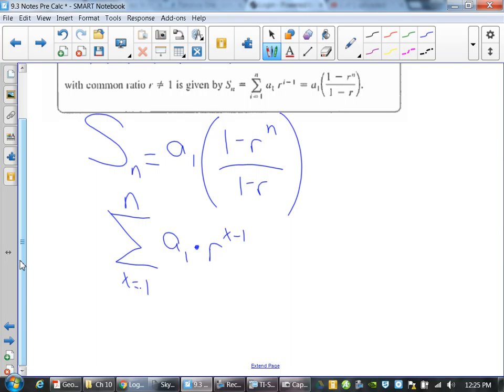They mean the same thing. This is the more traditional workable one. But this means the same thing. Okay, they mean the same thing. It's just that the one with s sub n is the more workable equation. So let me show you an example with the workable equation, how this goes through.